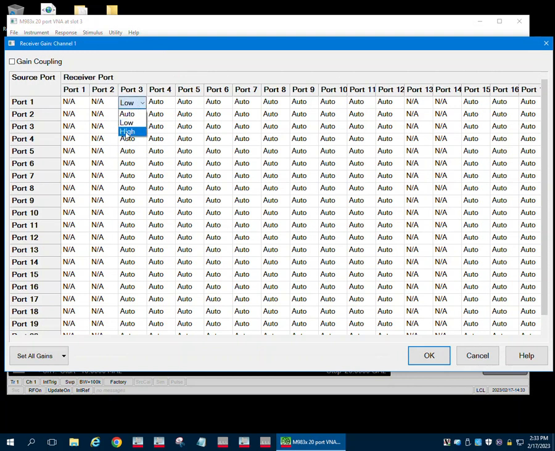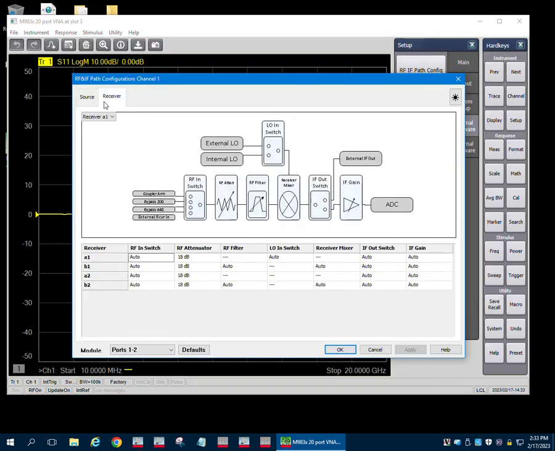That's the current M980xA. So let's leave it uncoupled, go into here, and you can see that, again, ports 1 and 2 and 13 and 14, for both the reference receiver and test receiver, you have a 30 dB independent control over the attenuator. You can do this. You also have filters on the receive path, like if you want to filter it as fundamental, or to also be able to measure the second harmonic better. Again, that's the difference between the mixing and matching. You'll see some differences in the paths.